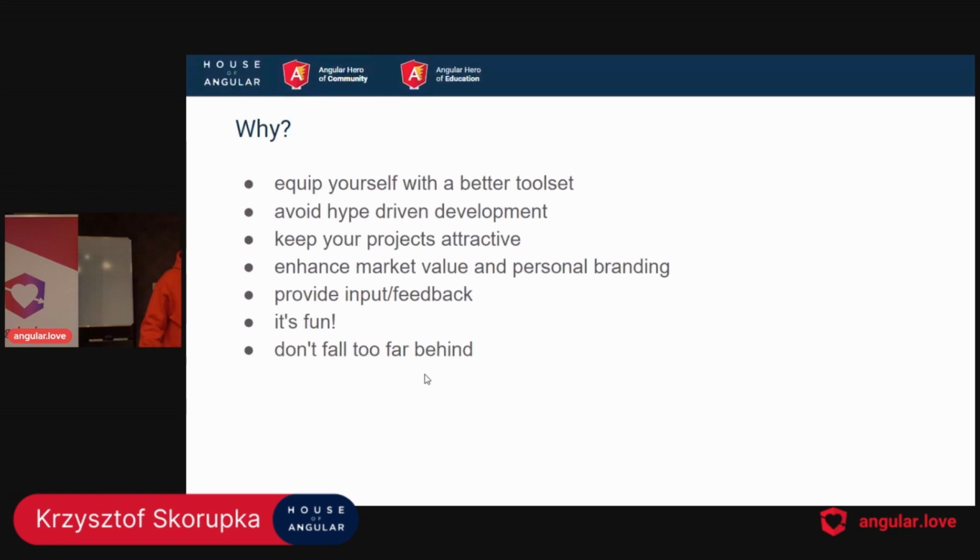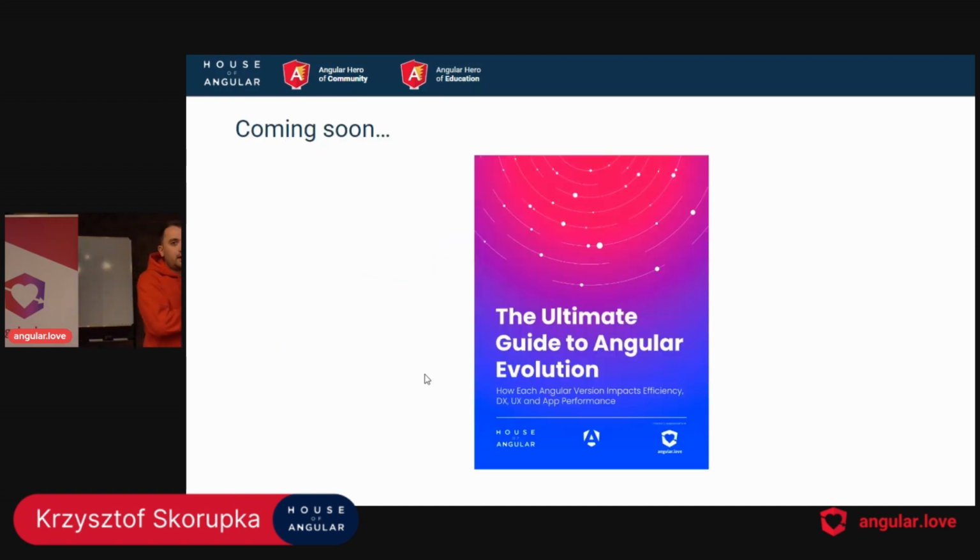So yeah. And in case that's your case, that you are already behind, you also don't have to worry because we have you covered. So with that said, I'm also really happy to announce our project, which one of our contributors, Mateusz Dobrowolski, was working on for a couple of months together with the other team members.